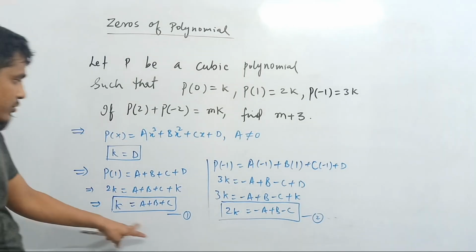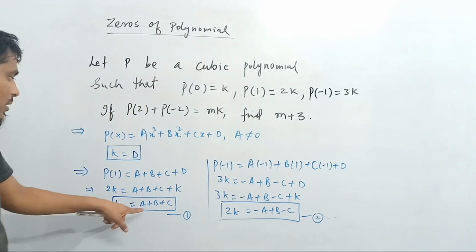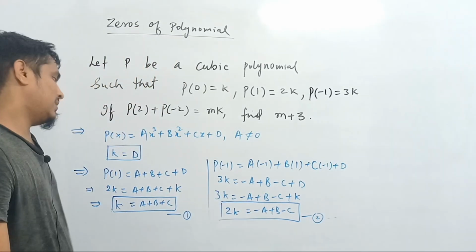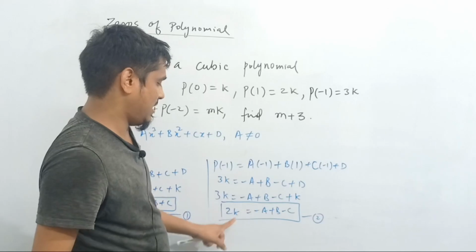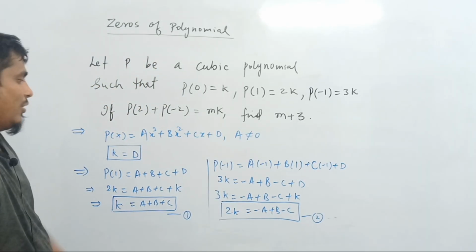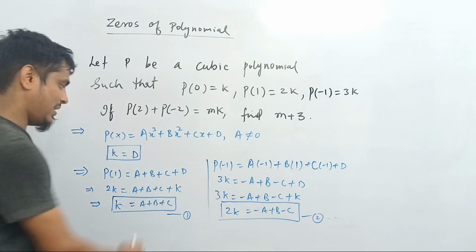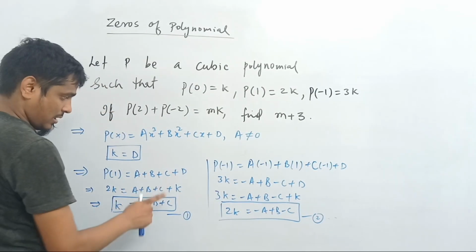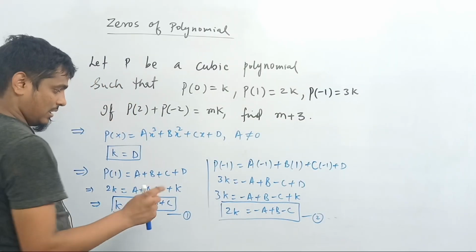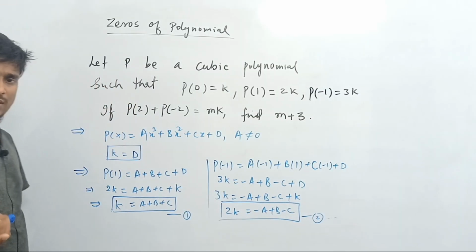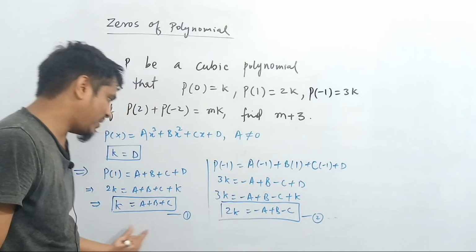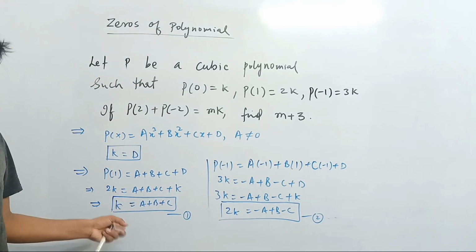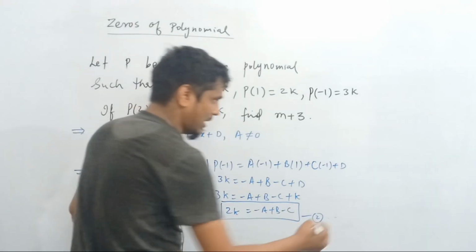Now look into these two equations, 1 and 2. We got a plus b plus c is k, and negative a plus b minus c is equal to 2k. If we look carefully, we are adding the right side of both of these equations, then plus a minus a is going to be cancelled, right? Plus c minus c is going to be cancelled, right? Then only plus b will be 2b. From these two equations, if we are adding them, we'll get the value of b. So let's try to solve this further.